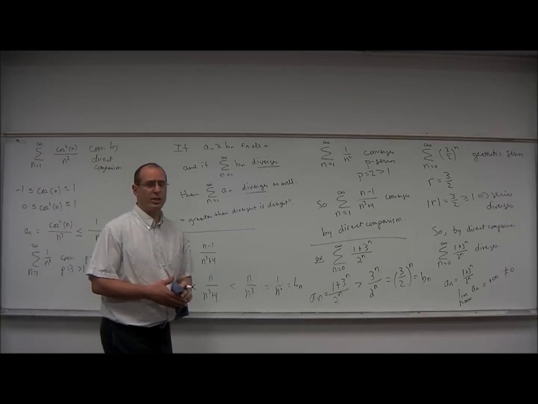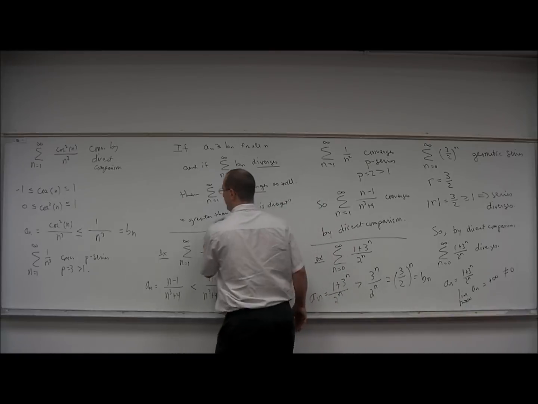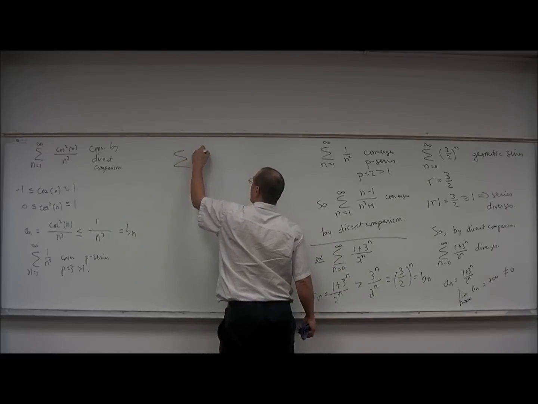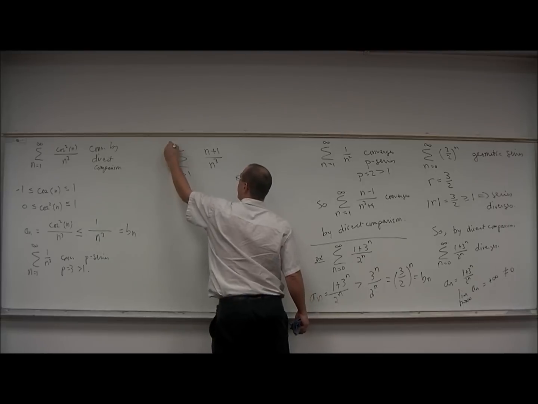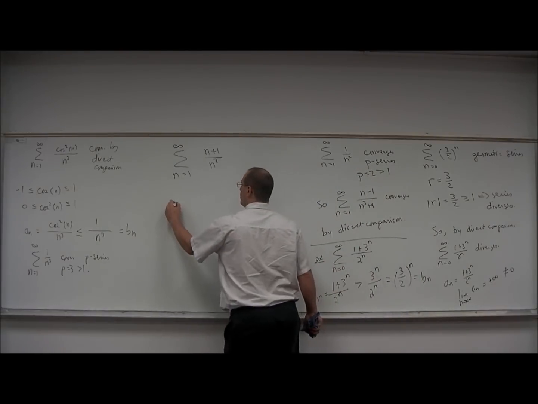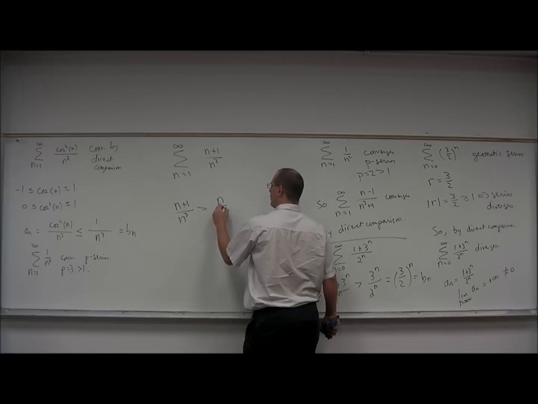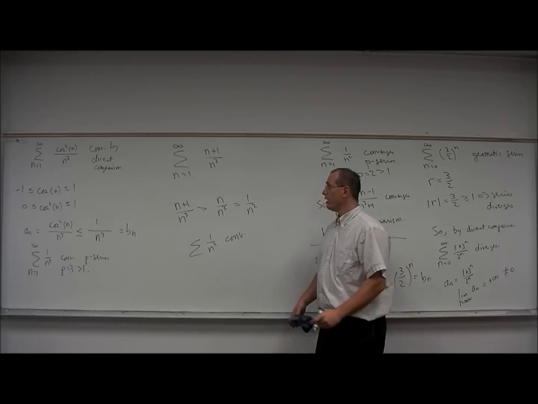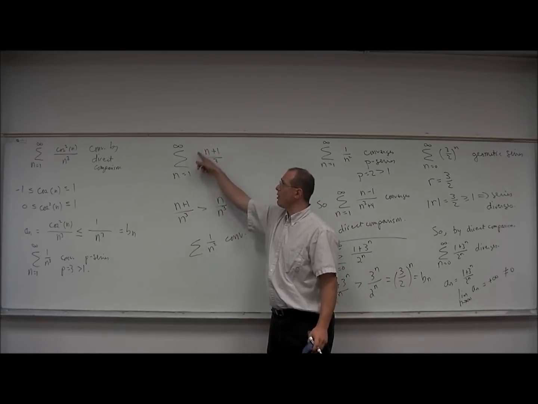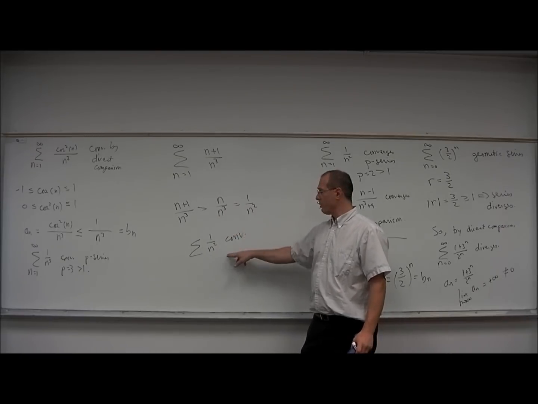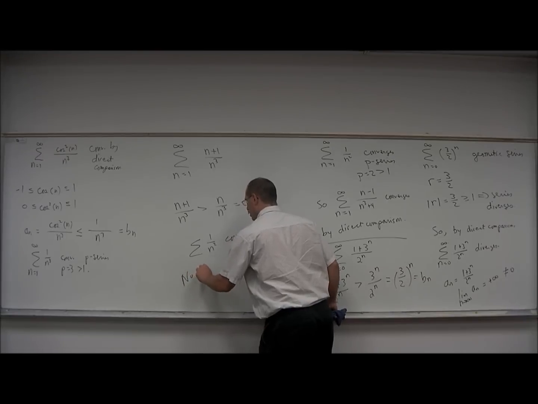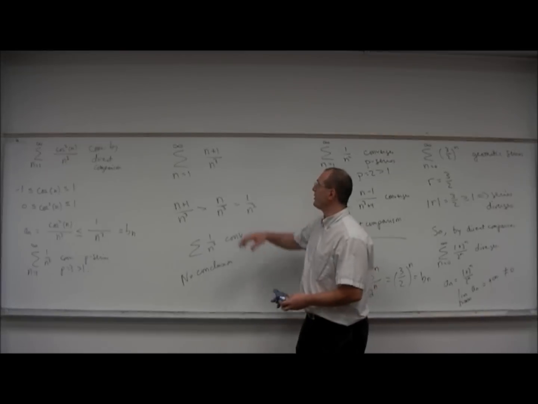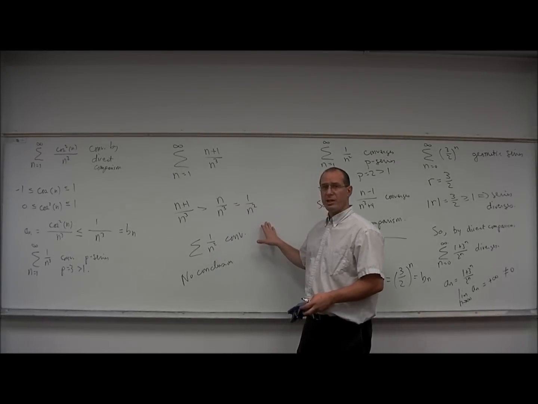And let's finish this video by looking at an example where the direct comparison test will fail. Let's consider the summation of (n plus 1) over n cubed. If we try direct comparison, (n plus 1) over n cubed is greater than n over n cubed, which is 1 over n squared. The summation of 1 over n squared is known to converge, p-series, p equals 2. But here, the fractions in our summation are larger than the fractions in our convergent series. So no conclusion about the convergence here, because we have greater than a convergent series. It turns out this series does converge, but we can't demonstrate that using a direct comparison.